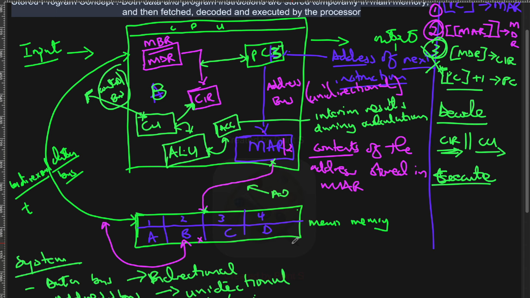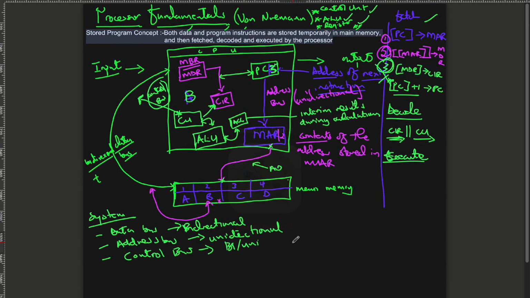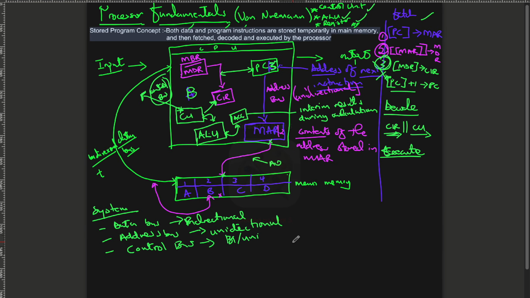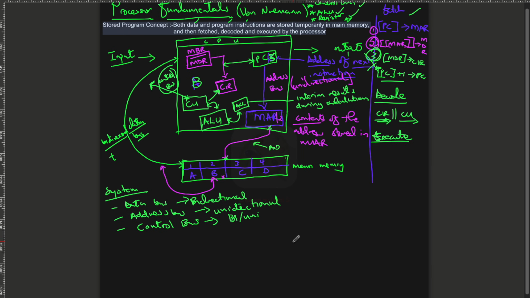So that's what we have as far as the fetch, decode, execute cycle is concerned, and the computer architecture in general. I don't know if there are any questions. If there are, please touch base with me so that we can address them. The next thing to talk about is how interrupts are handled and what interrupts are altogether.